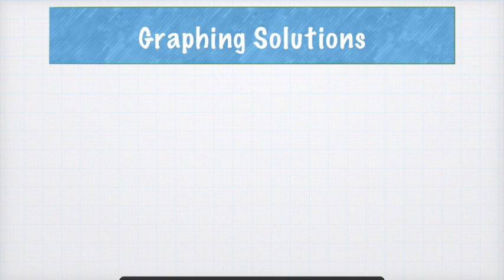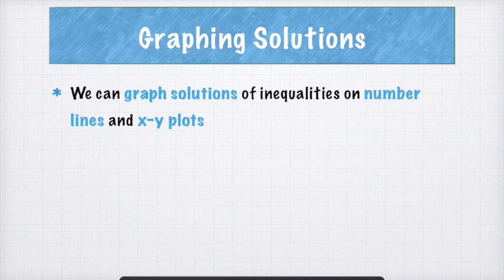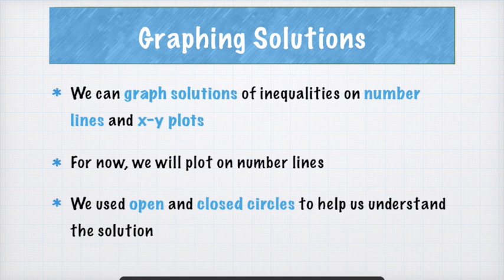Now we're going to graph some of these solutions. So graphing is nice because we can use it to help make sense of what we're actually seeing. So we can graph solutions of inequalities on number lines or XY plots. For now, we're just going to do it on number lines. And like I said, we use it to help make sense of things. So we're going to use open and closed circles on our number line to help us understand what the solution is actually saying.